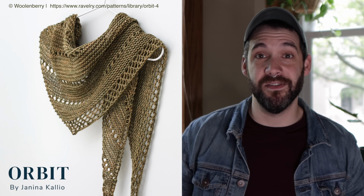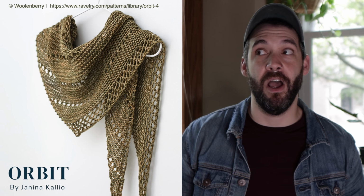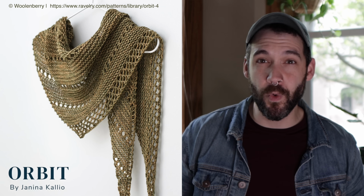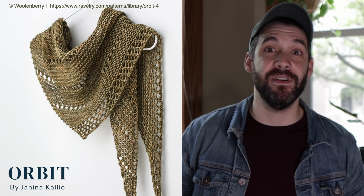So if you have just one skein of DK weight yarn and you want to make something that's super impactful, this Orbit Shawl is a great choice. Because it only takes 225 yards, it's going to knit up so quickly, so it could be a great quick gift, or it could be an amazing accessory to knit for yourself.